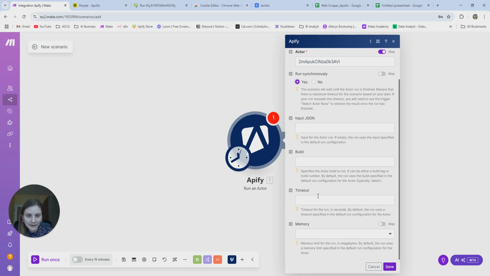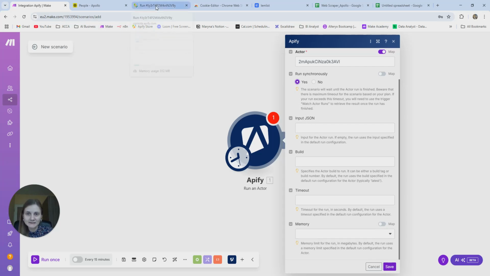And then we will ignore the build, timeout, and memory fields because they are more technical ones, used by developers, so by people who actually create actors. For us, the most important field is input JSON.